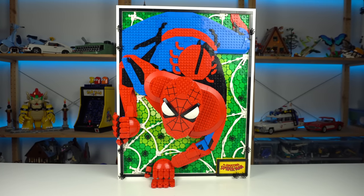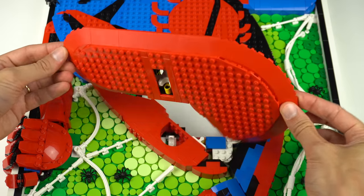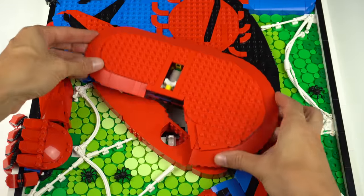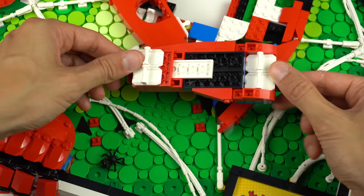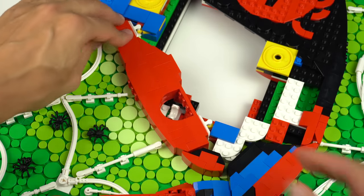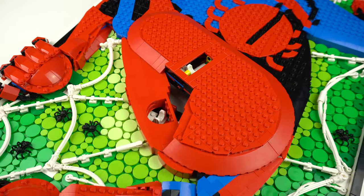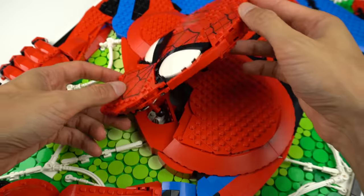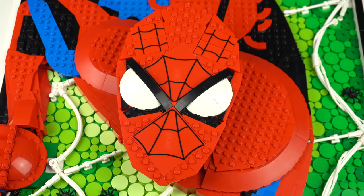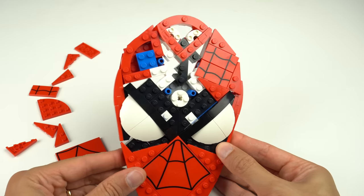While the build may look straightforward up until this point, it's when we get to the shoulders and the left arm that the crazy building techniques really shine. Actual math calculations must have been used to figure out the triangle measurements needed to place this massive shoulder assembly at an angle without stressing the elements. The same goes for both sections of this arm, which just click into place in such a satisfying manner. There's also a build with a hole in the middle giving room to a Technic ball cup piece that, together with the same piece at the shoulder sub-build, provides the necessary connection points for ball joints on the back of Spider-Man's mask assembly to connect to the main structure — which was jam-packed with building techniques I've never seen before in any product I can recall.